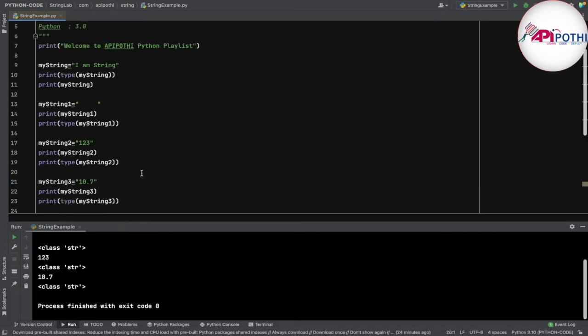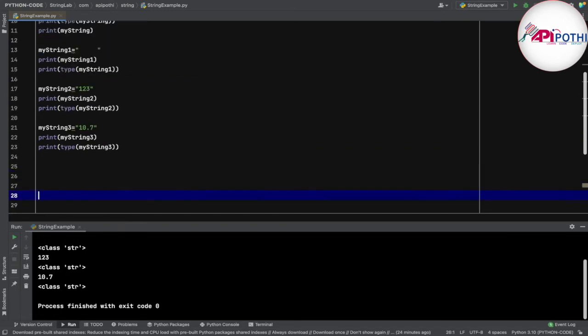So this is the simple string. Now what are the ways to represent a string? First of all, representation of string in Python. What are the ways that we can represent a string in Python?